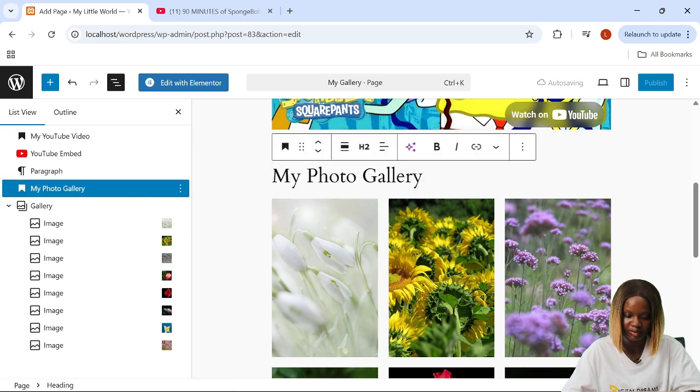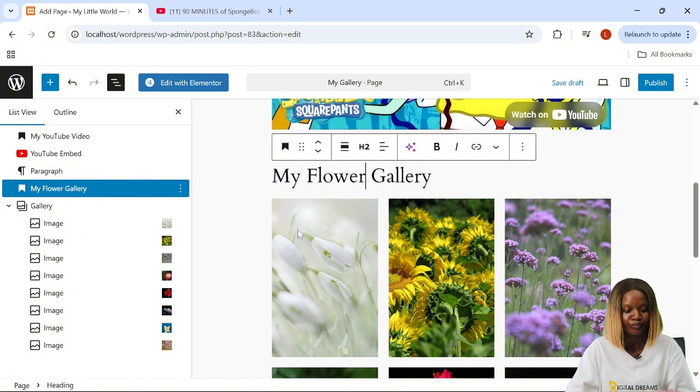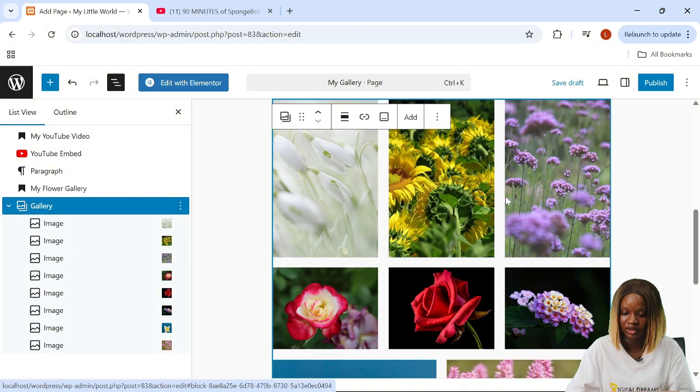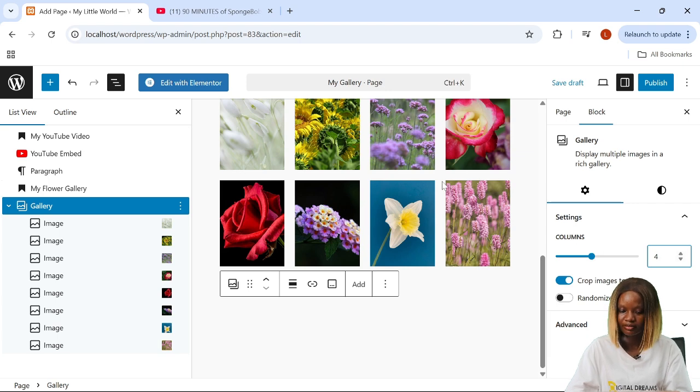So first let's come over here to rename this my flower gallery. So click on this and go over to the block settings. So let's give this 4. So now they are of equal width and height.